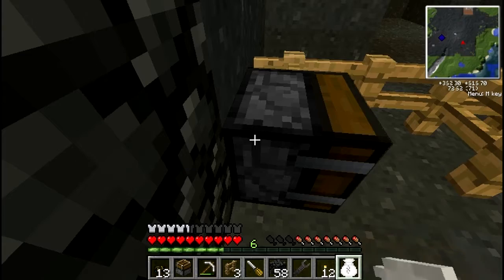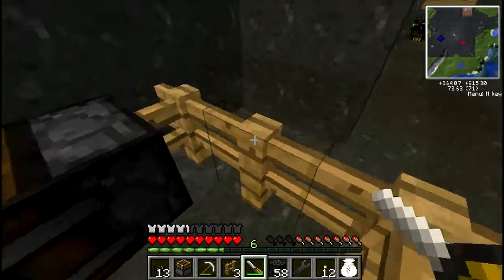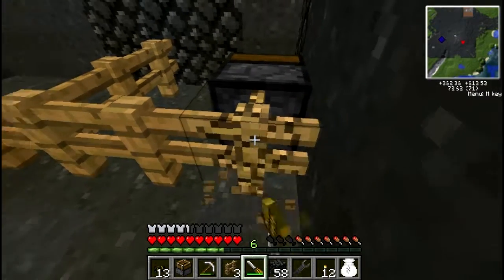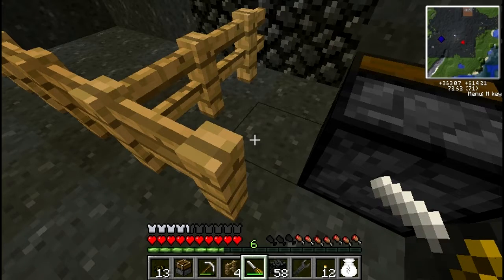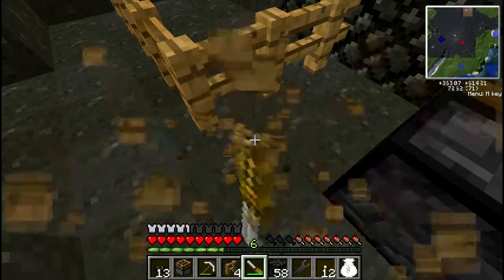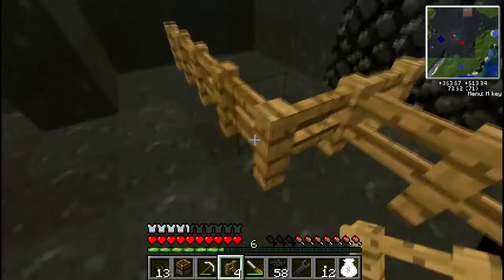And we can place a fence here instead, because a cow will just fit right in there. Perfectly fine. So now we just need to take my philosopher's stone and show you guys what kind of cow we're getting.